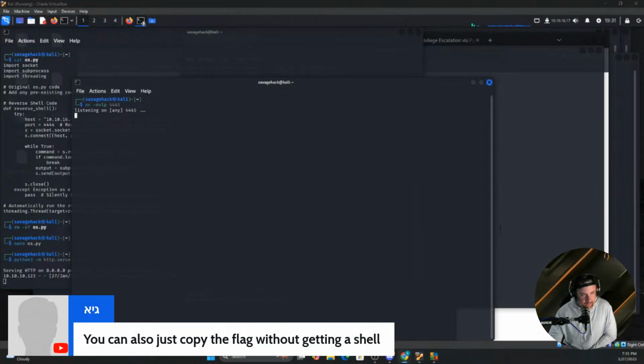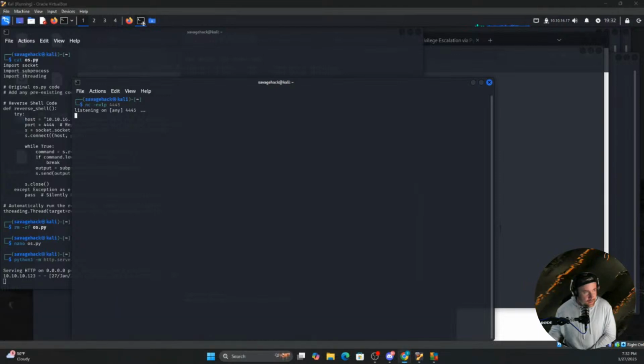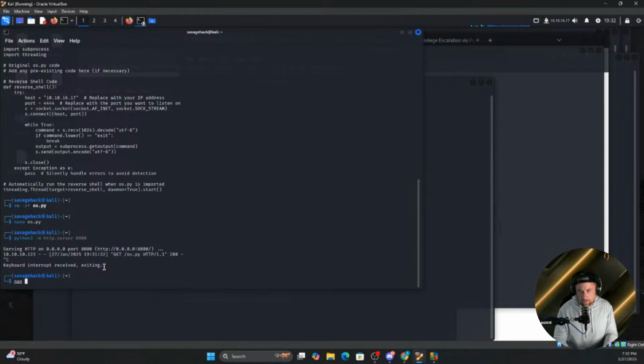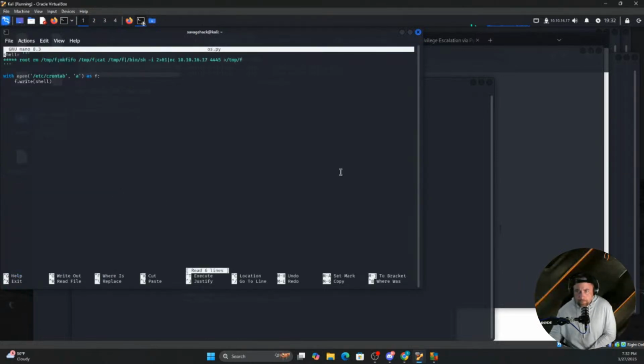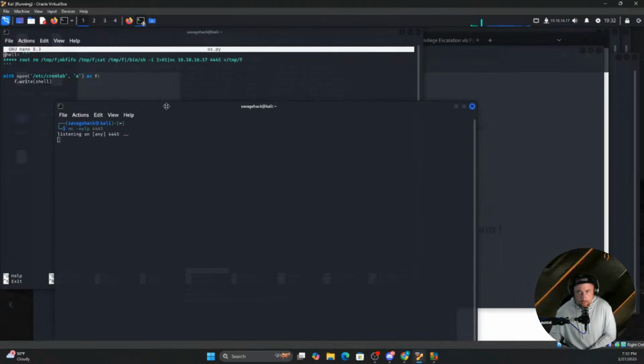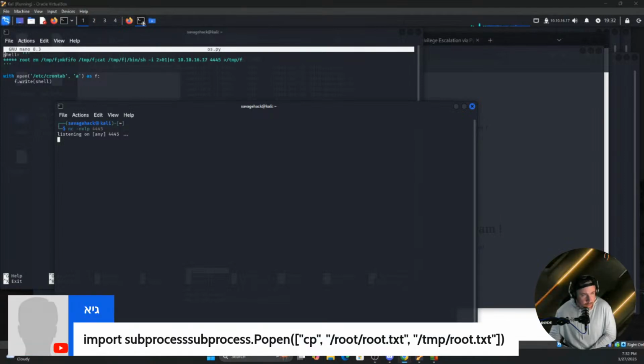You can also just copy the flag without getting a shell. What do you mean by that? Import a subprocess.